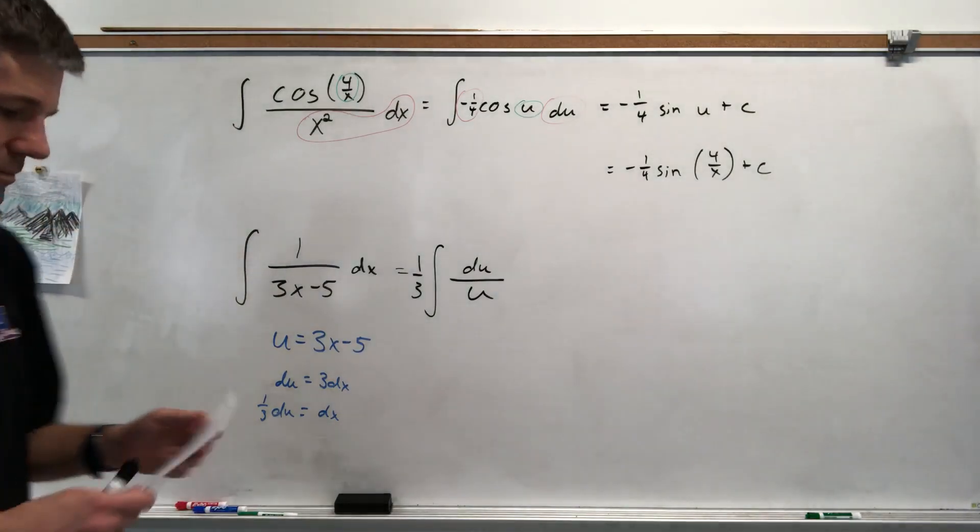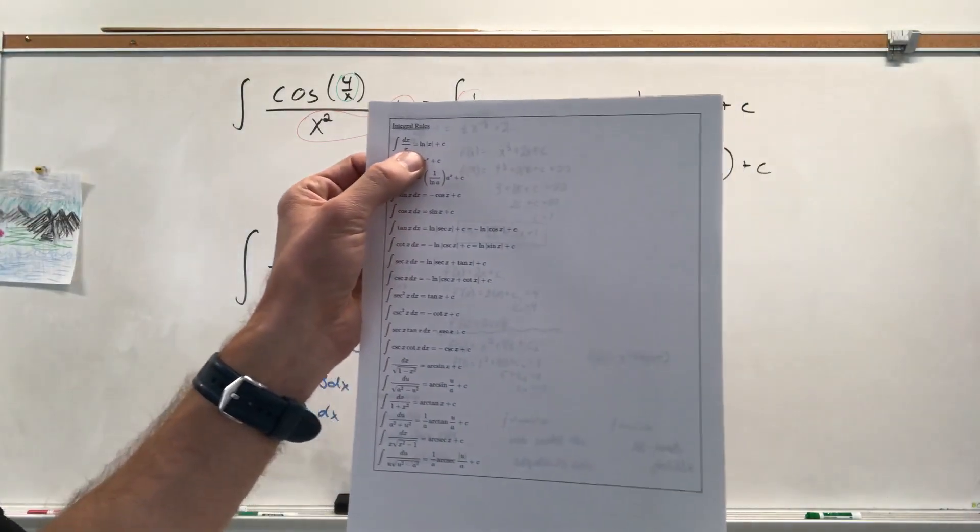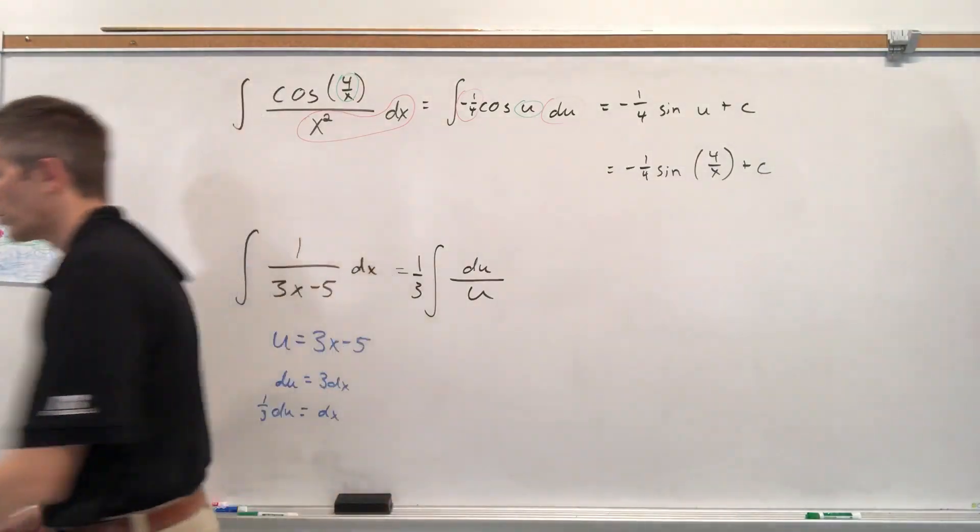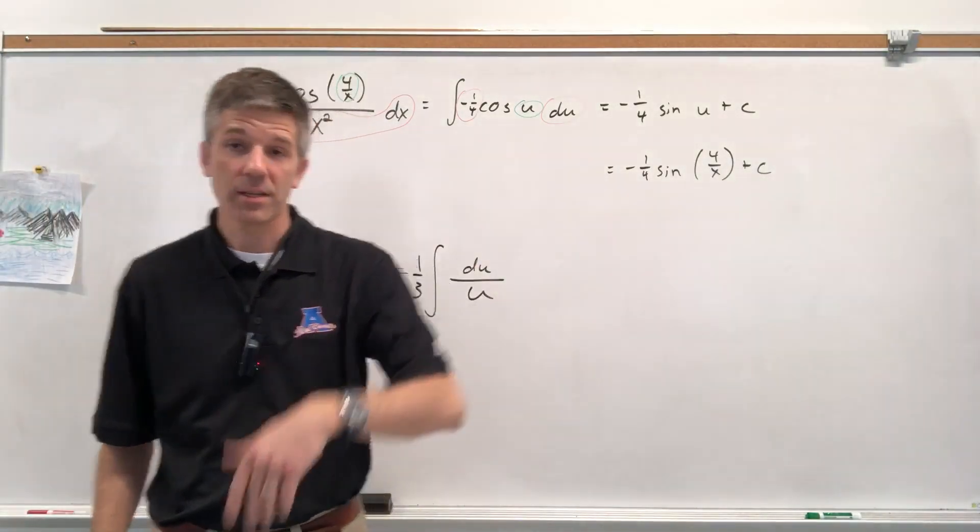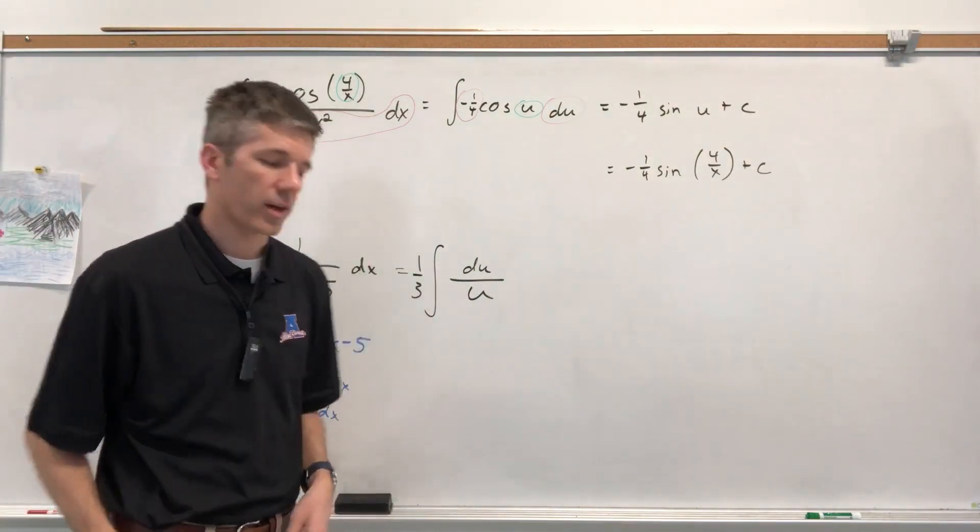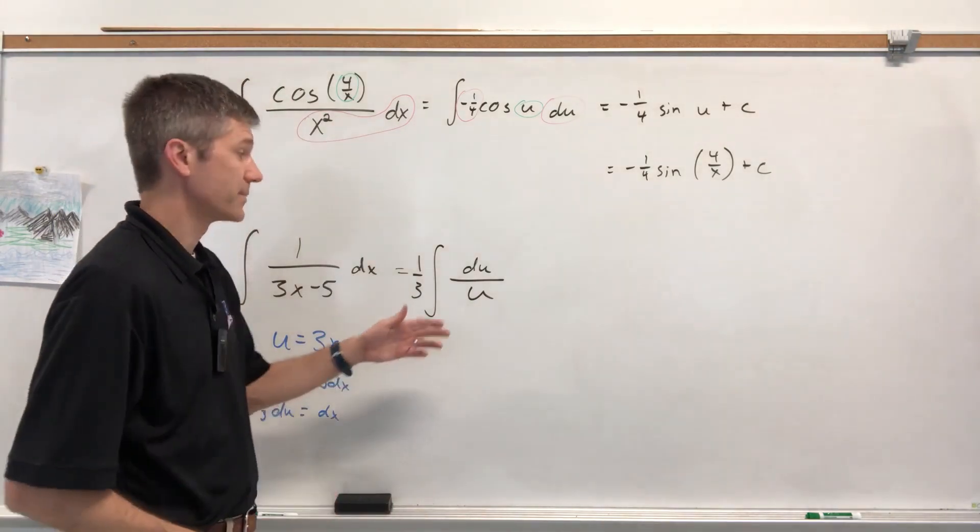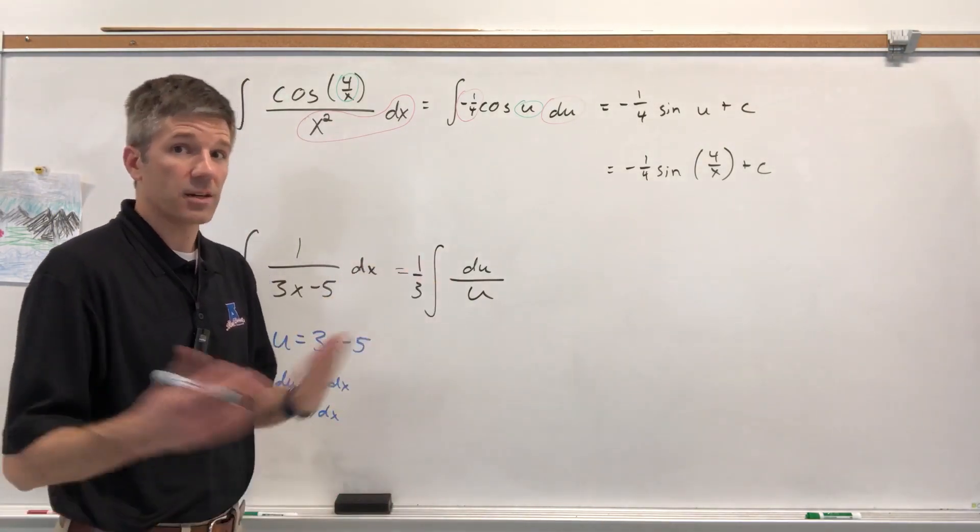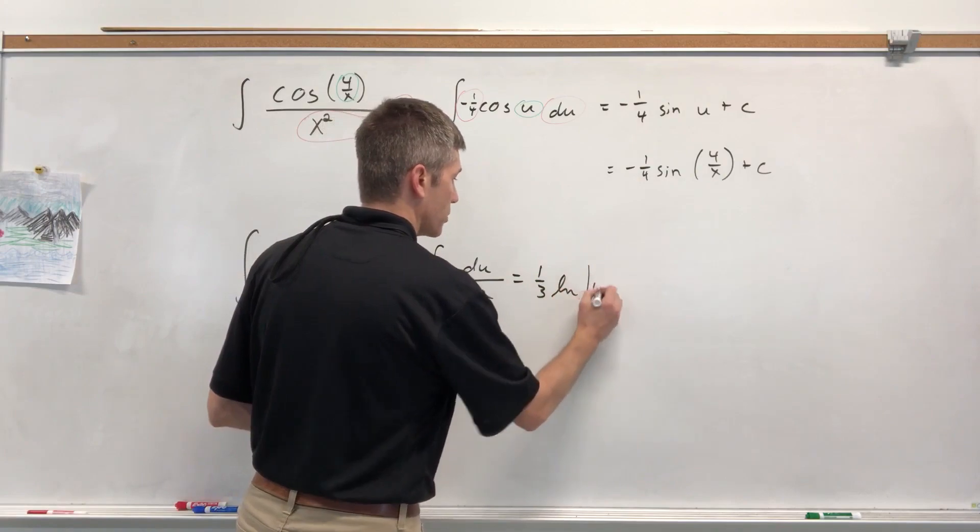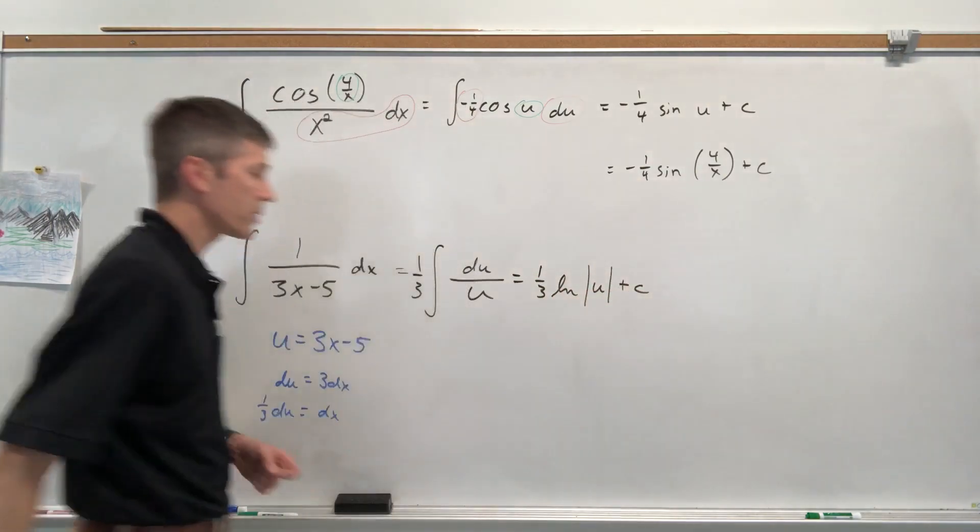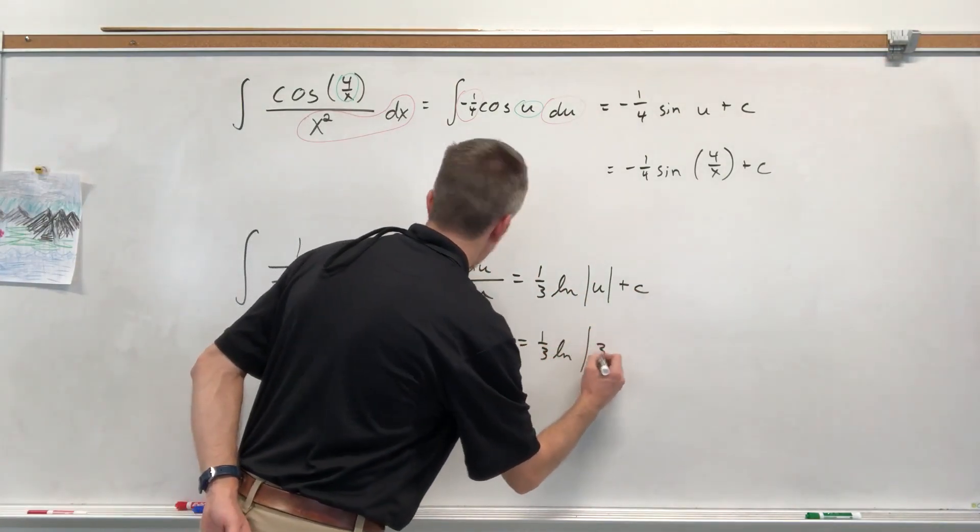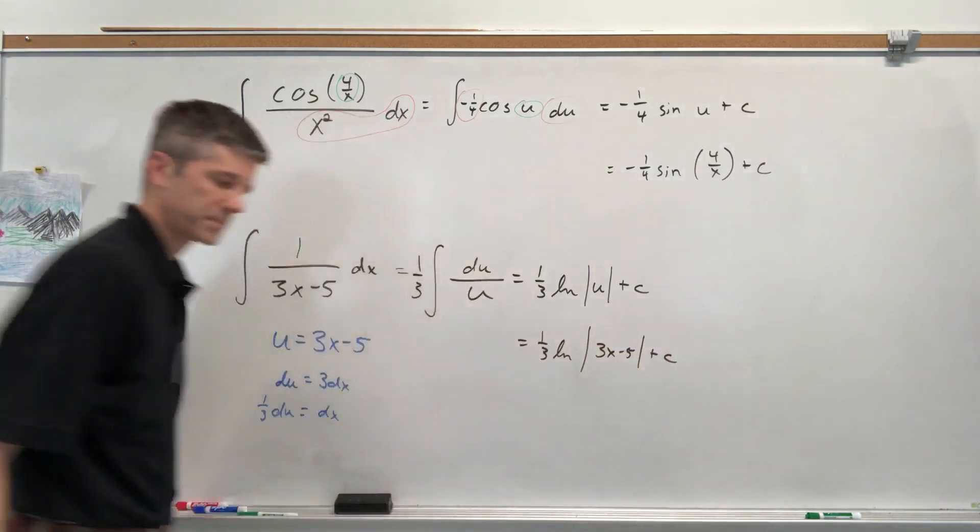and I want to show you where it is on our little formula sheet from a previous lesson. It's the very top one. And it is integral of DX over X, which is the natural log, because the derivative of natural log of X is 1 over X. So the integral of 1 over X would be natural log, put the absolute value. So the integral of 1 over whatever is the natural log of whatever, and there's a little U substitution in there, but it's that. So 1 third natural log of U and then plus C. And then we're going to take the U, plug that back in. So we have 1 third natural log of 3X minus 5 and then plus C.